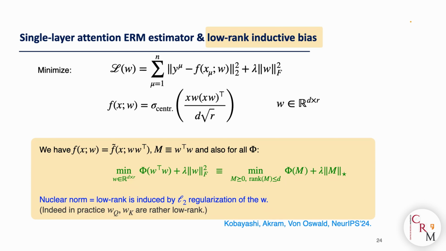So just training with a bit of weight decay, nuclear norm, what it means is that you have an L1 norm on the singular values. So you actually enhance sparsity in the singular values. So you enhance very low rank of your keys and queries. And just the little weight decay here inductively gives you low rank of the keys and queries.